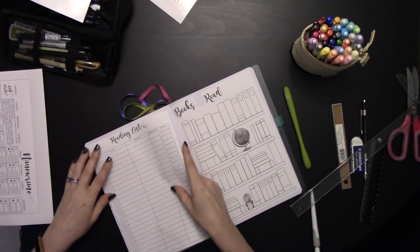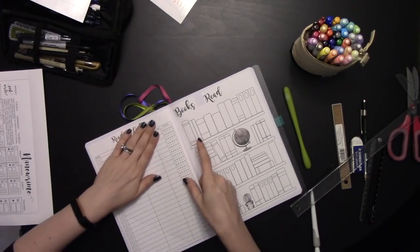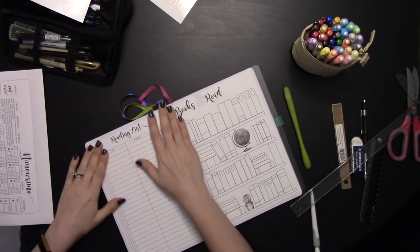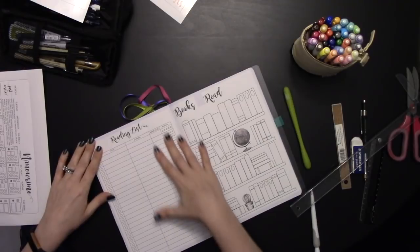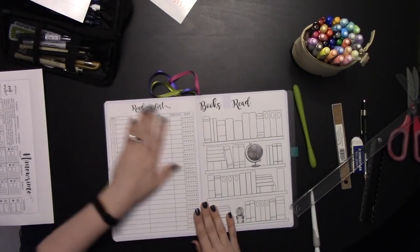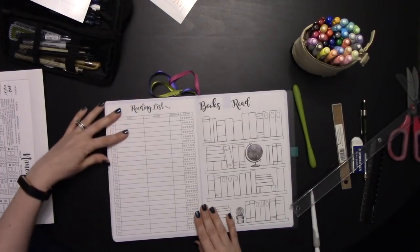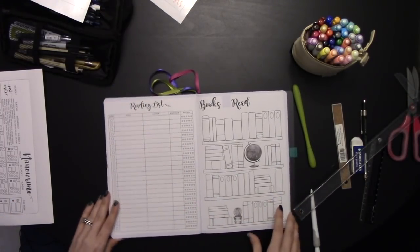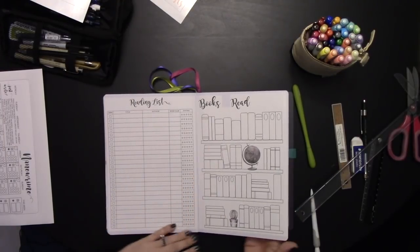I'm just that kind of crazy person that really wants things a certain way. And if I don't have a sticker that fits, it used to be white out or washi tape, now it's just going to Photoshop and fixing it. So, okay. Reading list, books to read, books read.